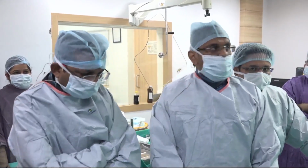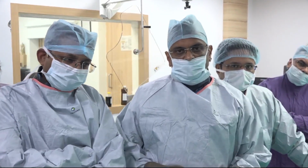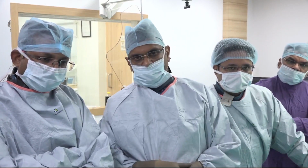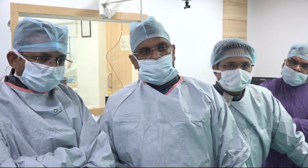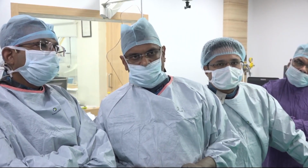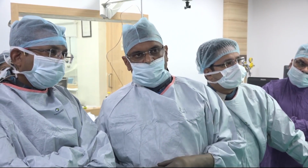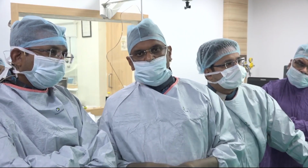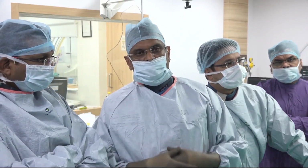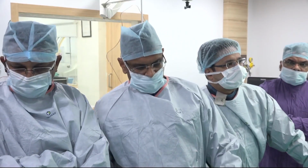Please tell. So we all agree that TAVR would be a better choice for this patient: 75 years old, heavily calcified anatomy, once subdural hematoma, already a high risk for a second surgical procedure. Now, if you look at the CT of this patient, we all agree that the annulus is more than 26 millimeter, LVOT more than 26 millimeter, and the supra-annular measurements are also equivalent to or more than that. That means it's a tubular kind of anatomy. If it is tubular anatomy, then we need to size the valve as we size tricuspid valves. So anything above 26, we are going to take a 34 millimeter valve.